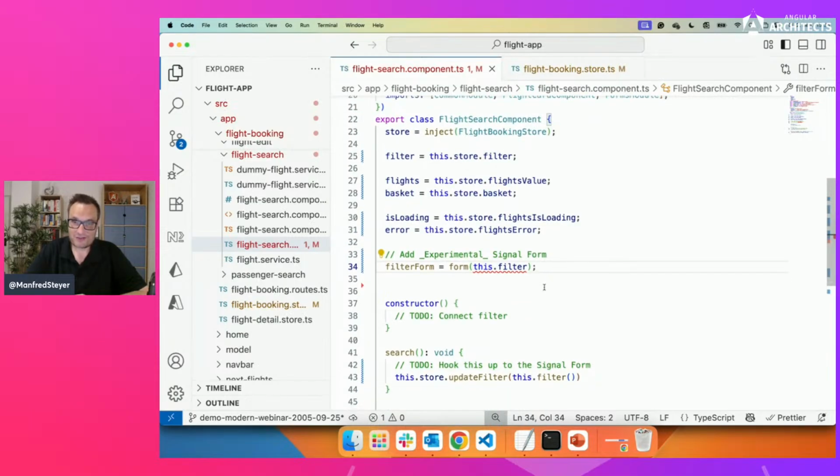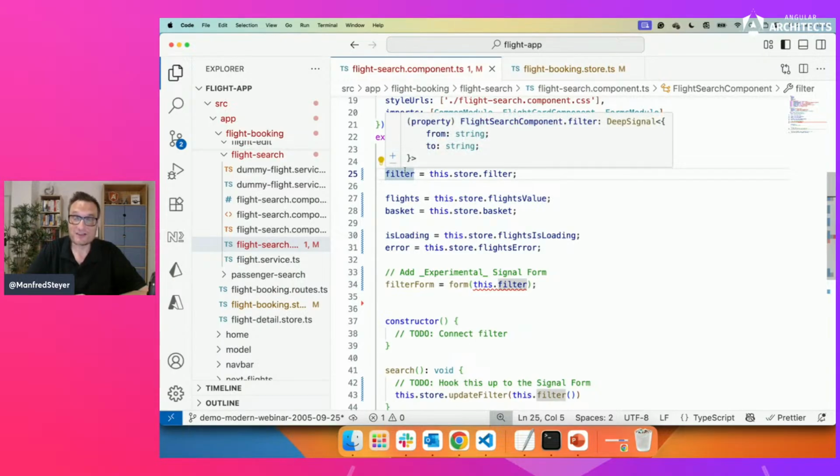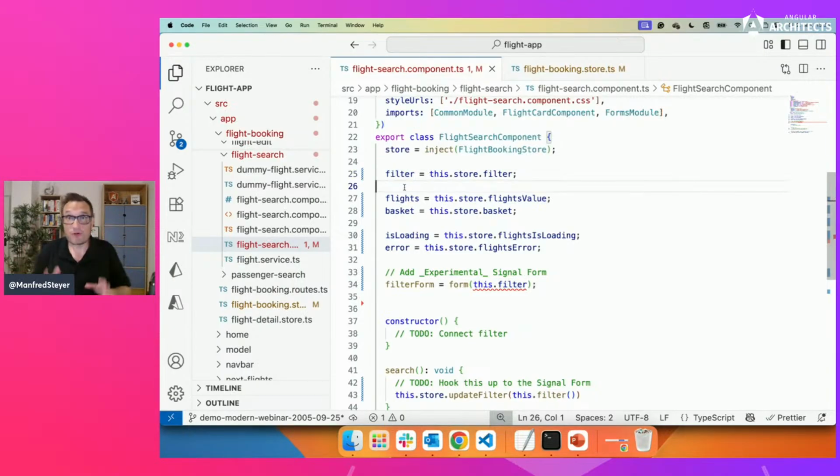On the other side, this is an issue because the filter from the store is read-only. By design, it's read-only. Everything we get from the store is read-only. We have encapsulation. We don't want everyone to be able to change our state, because if everyone changed our state, we would lose control about the state and about why it's this way and not that way.